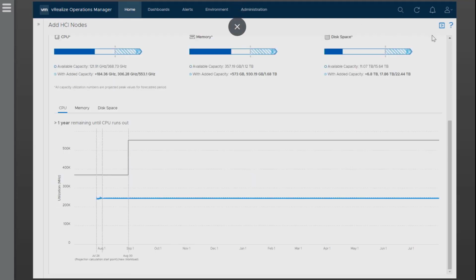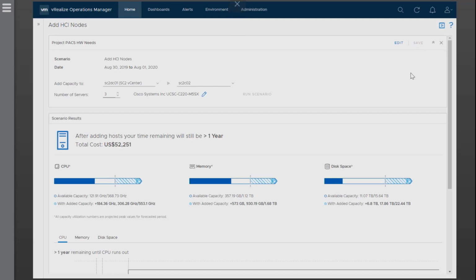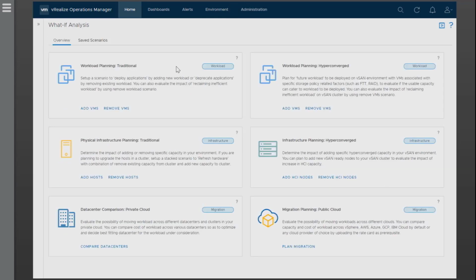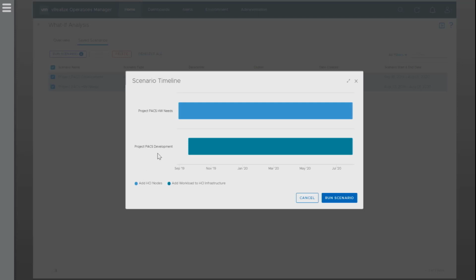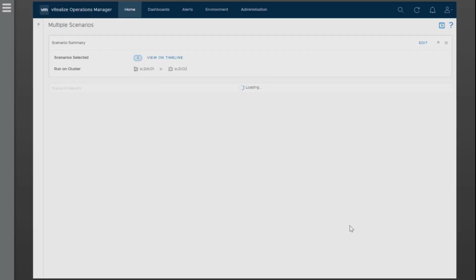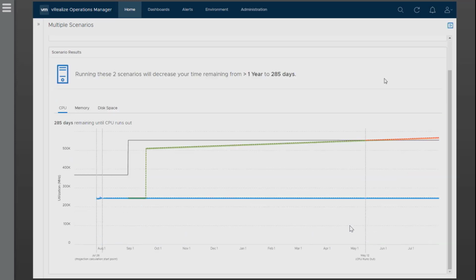But before I do that, I really wanna go back to my boss and ask, is this a good idea? So let's stack these scenarios on top of each other. This is really one of the big power plays of vRealize Operations. I can take the hardware and the new VMs that I'm gonna need, stack them on top of each other and run that scenario together. So here's when the new hardware shows up, here's when the developers need those new VMs, and I can run that scenario. It takes a couple of seconds, and it comes back and says, if you do this, you're gonna be able to last for 285 days, which is well past the 6-month marker that the VPs had given me.